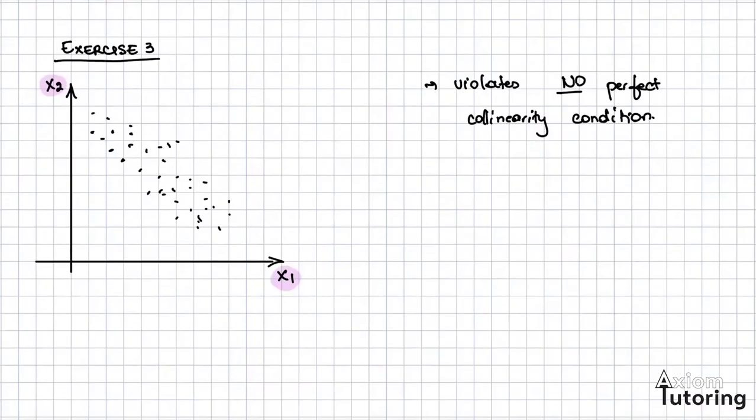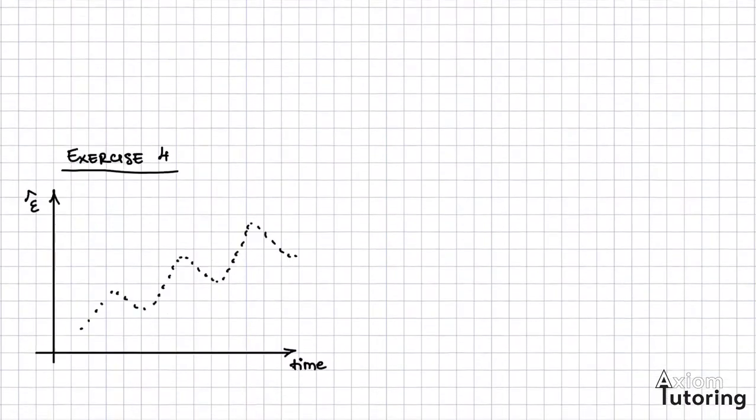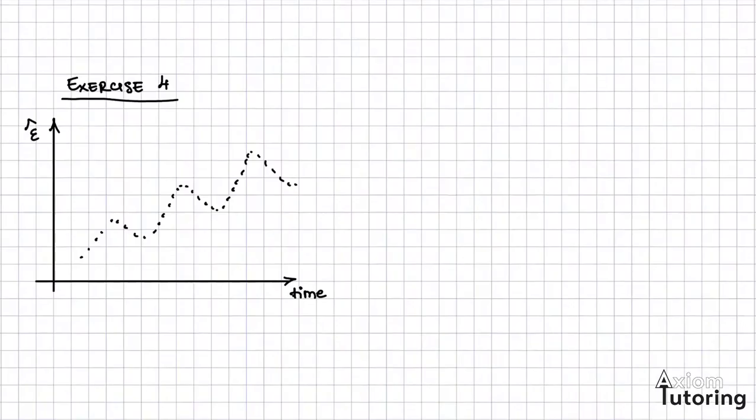Let's move to the last graph for this video. In here, we are presenting something that we might not have seen a lot in our previous videos, because we're showing the residual over time. This is obviously typical when we work with time series. And if you remember what we said about how the assumptions change the moment that we change the data sets, you will remember that there was one particular assumption that got automatically violated anytime we were working with time series, and that was random sampling or independence.